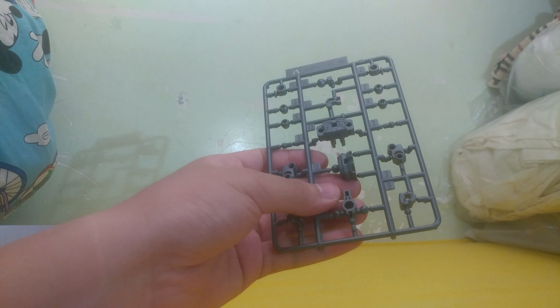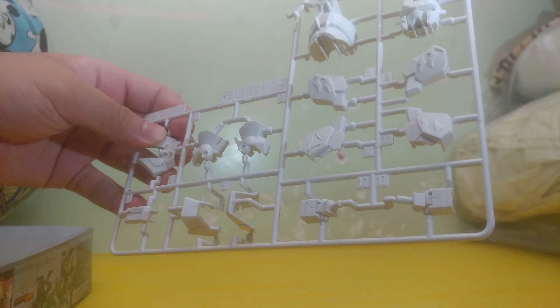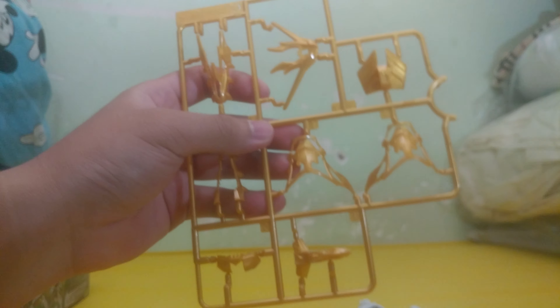As per the previous two unboxings, the box is freaking tight for some reason. I didn't really delve into the contents before — I just glanced over them. So let's take a deeper look. There's the A plate, your gray cross silhouette frame, and then the B plate is the face and all the white parts, including pegs for the beard and goatee. It doesn't have quite the same amount of carving detail as the previous two, but I appreciate how they did this. The gold C plate is the same glossy metallic gold — nothing new there.